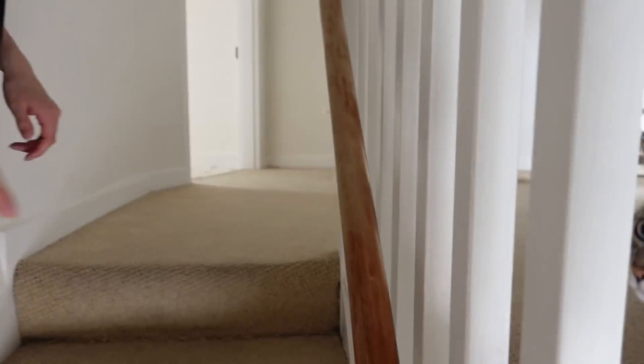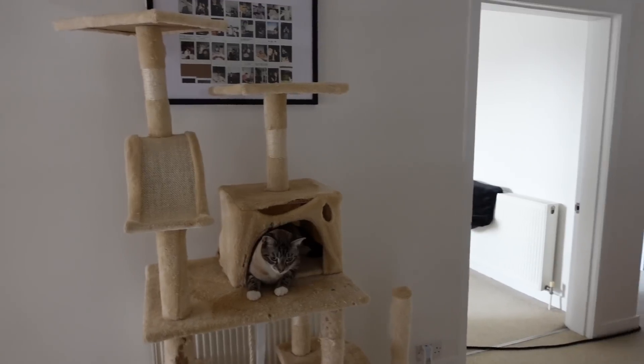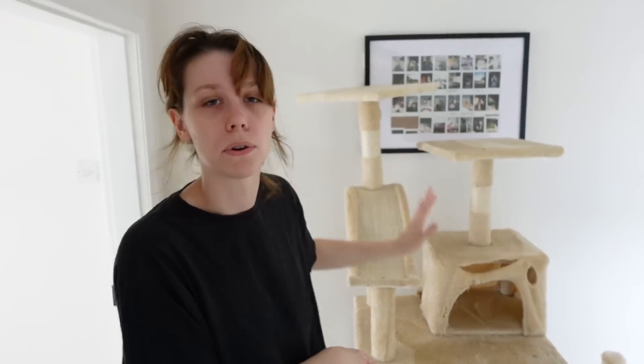Come on, this way — this is where the cats like to snoop. Our cats love this little area because it means they get to watch people as they walk in and then they judge you silently. We are now in the main hallway — not the entrance hall, the main hallway. Over here is the kitchen, we'll do this first I think. But this is the little cat area; they have a little cat tree.